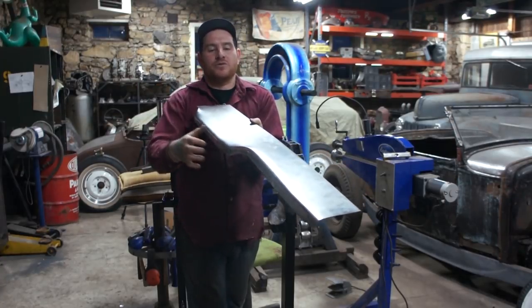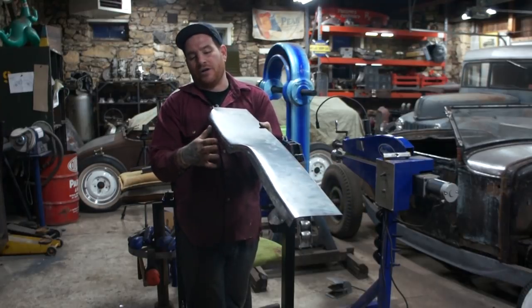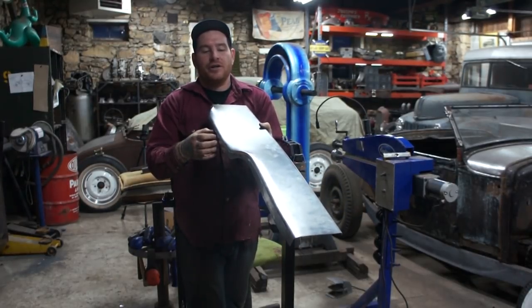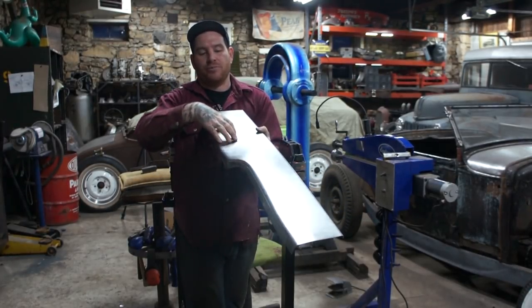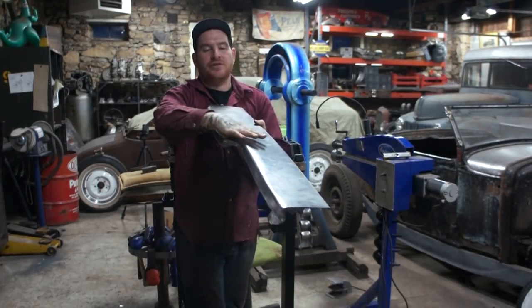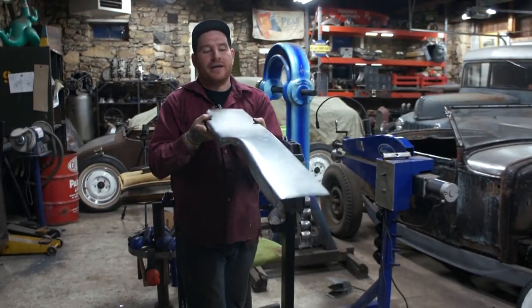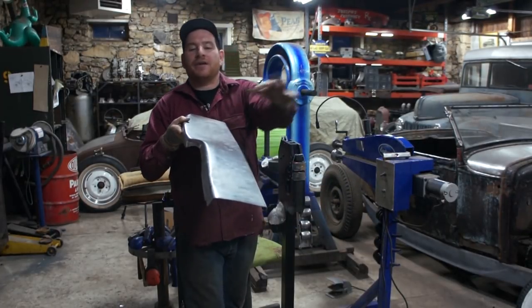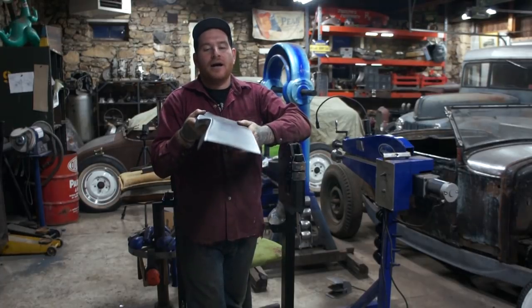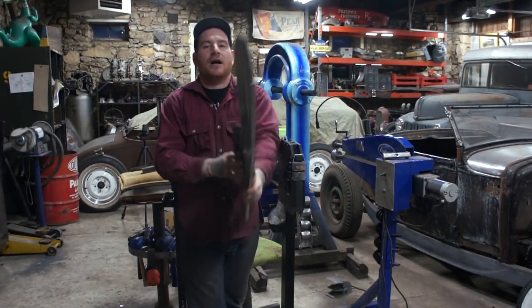So what I'm going to do is work back and forth with the shrinker stretcher, working on these edges and working along the flange, and we can actually shrink in here. This will bring the center up a little bit. We can stretch in here. That'll bring this tall area down a little bit, and basically the goal is to try and get it fairly flat so that we don't have any major waves in the panel, and then we can kind of go from there. But this is probably the hardest part of the step to do.